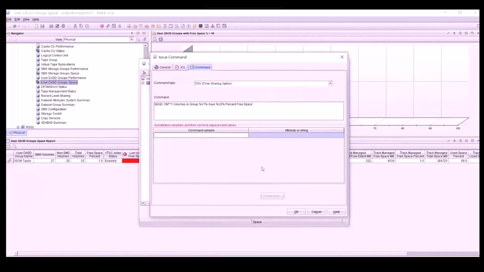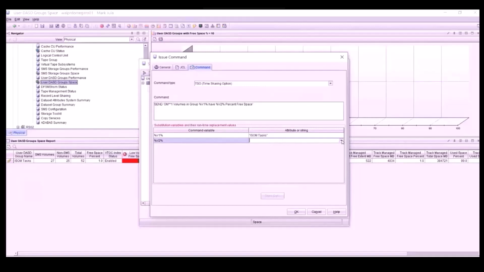So here is where we define the variables, and we say %V1. That's your variable. What that is going to be equal to, we're going to put in quotes: ISOM TASKS, because this is the name of our DASD group over here. Put a space in there, ISOM tasks. At the end of this, I'm going to press the enter key, and you see it brings up another line. Then I'm going to type in here %V2. This is our second variable.